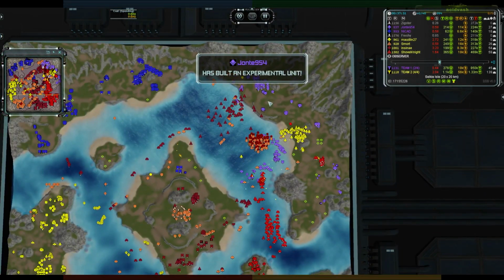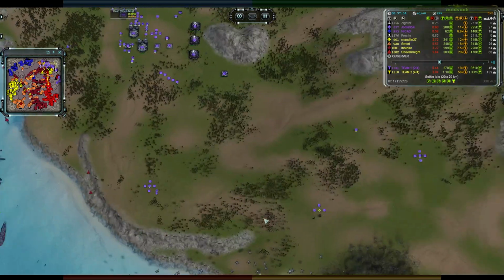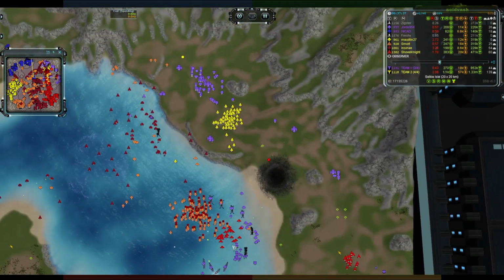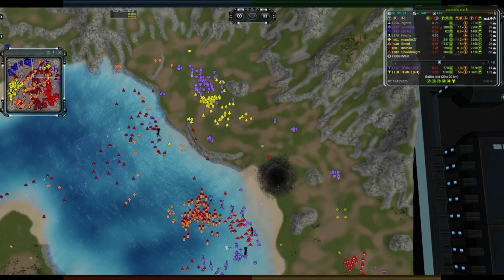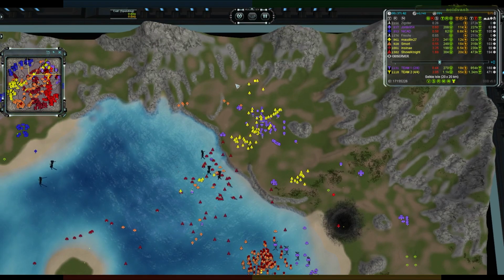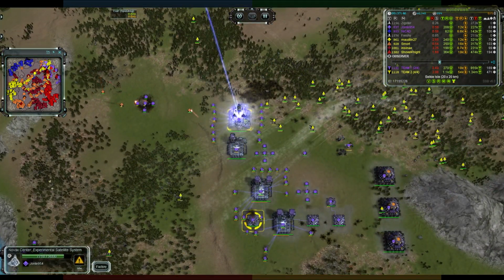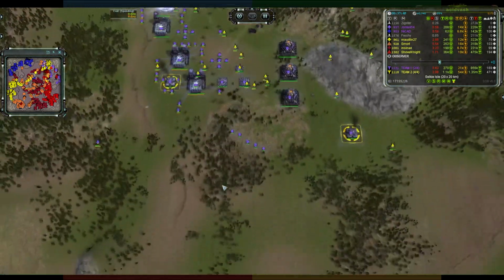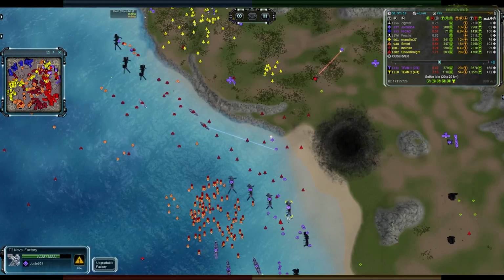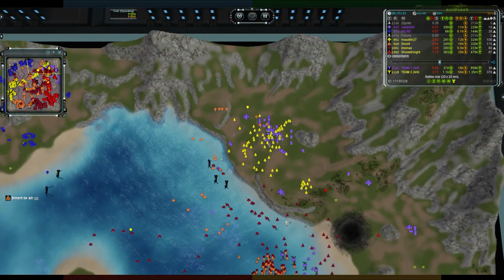Jonty has built his own experimental. What's he built? He's built his own satellite. I feel like that's not going to last long. Not when there's so many torpedo bombers. There's a monkey coming away. There's already satellite overhead, which is focusing down on the Novak's center itself. Absolute drama there.